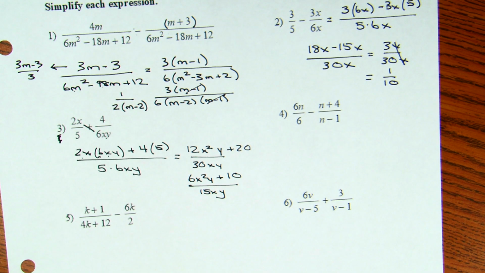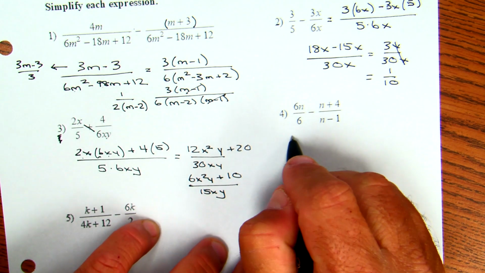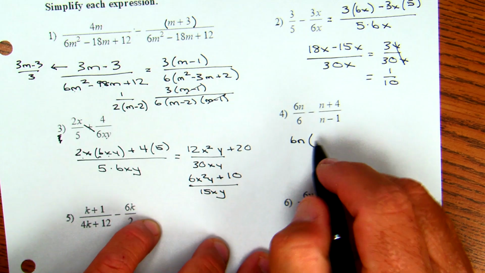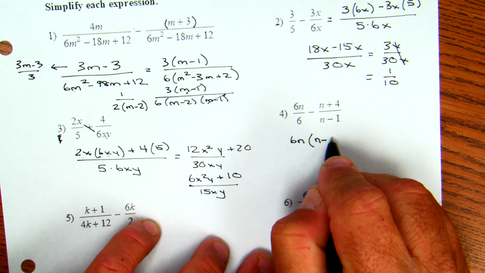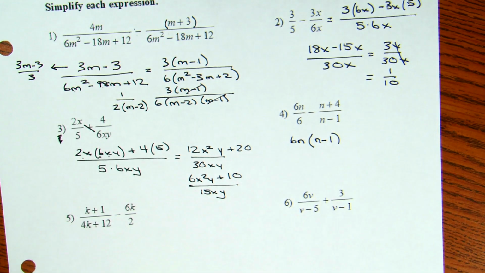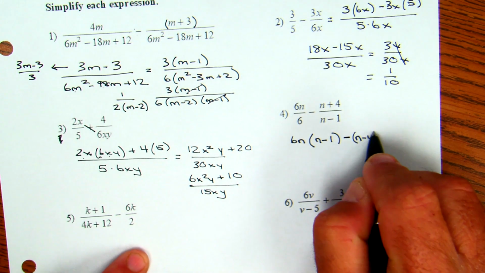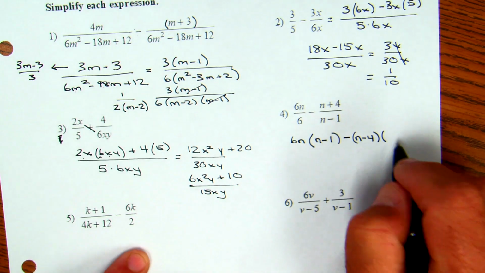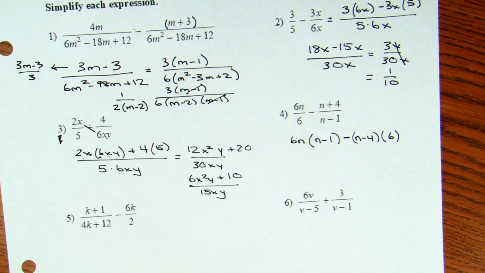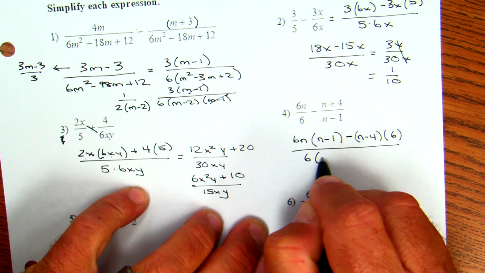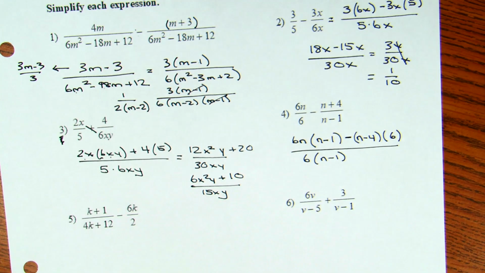Okay. Good? All right. So in number 4, my first numerator is 6n. What is my other denominator in number 4 that isn't under the 6n? n minus 1. Make sense? I'm then going to put a minus sign because it's a subtraction problem. My second numerator is n minus 4. What am I going to multiply that by, though? 6. So I'm multiplying everything by the opposite denominator. And then when I come down here, it's just the product of my original denominators. So it's going to be 6 times n minus 1.